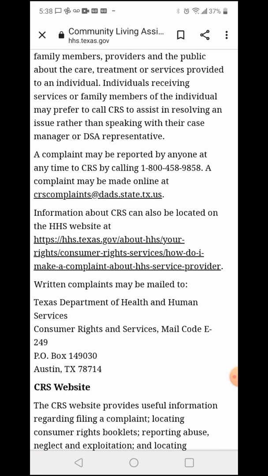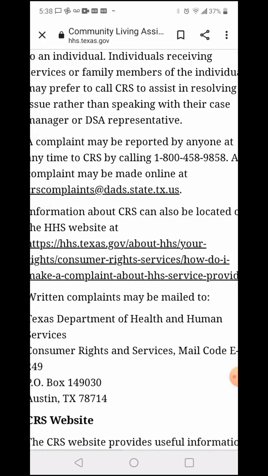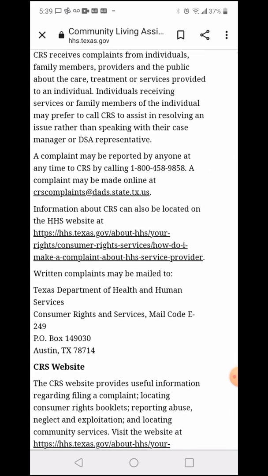When I spoke to the live person, they're going to ask you a series of questions, like the name of the participant. They're going to ask you the name of the FMS agency, the DSA agency. But in my case today, I was filing a complaint against the FMSA, so they wanted to know that number or that name of the agency, the address. I had to give them my son's name, date of birth, Social Security number, as well as Medicaid number. So it's like a 9-digit Medicaid number. You might want to have that on hand as well, because you want to be as thorough as possible the first time around.